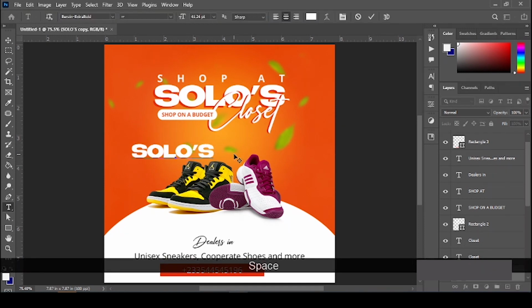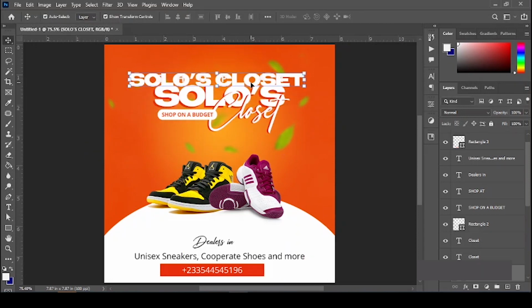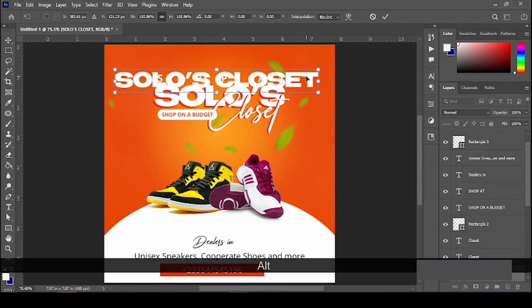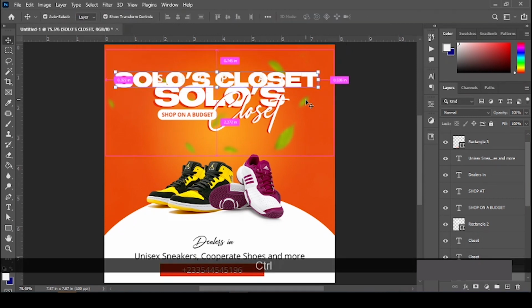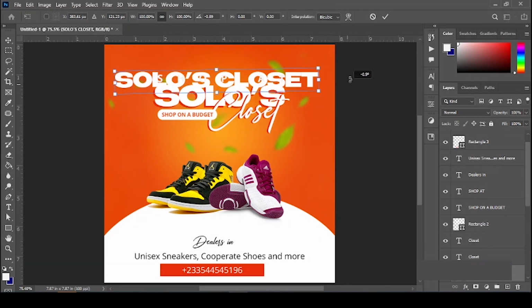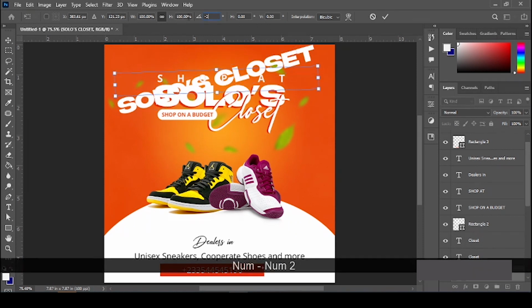So Solos closets, all in caps, and bring this guy here, increase the size a bit, and then Ctrl plus T to bring on the free transform, and I'm going to rotate this guy a bit, like 15, so I can type here -15 for a precise figure.